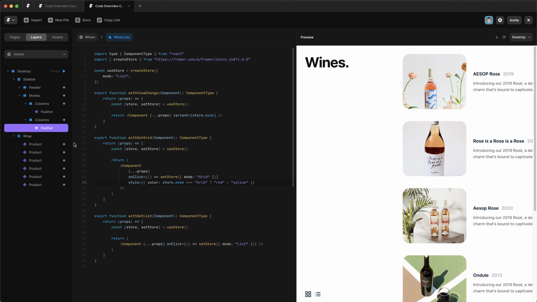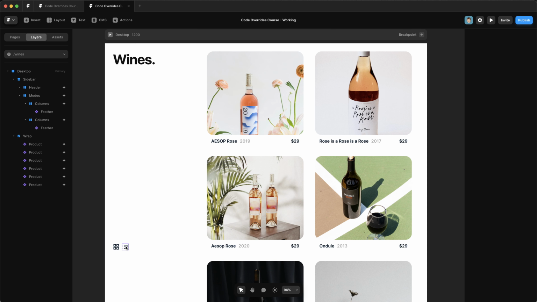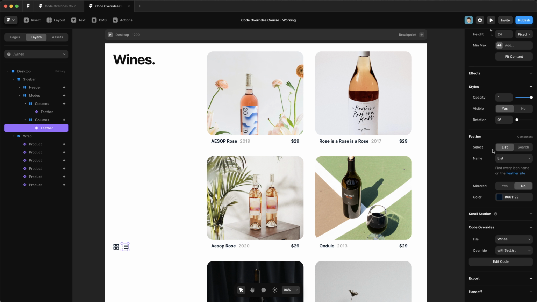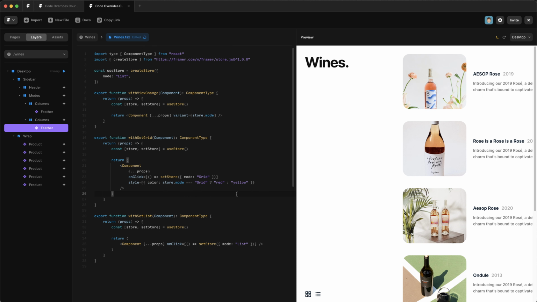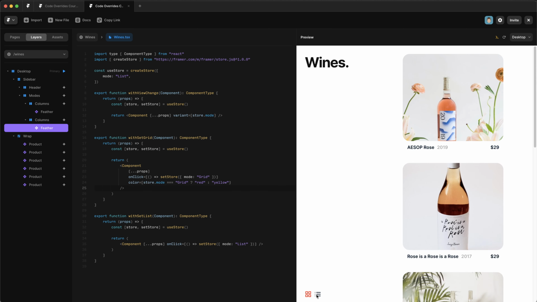And the reason for that is this feather icon is actually a component, which means we don't have access to its internal styling. Back on our main page, we can see that the feather icon actually has a bunch of variables we pass into it. And the one we want is called color. So instead of setting the style, we want to pass down a new property called color. And then we can remove this color over here, and we can remove one of these curly brackets. And now you can see that that is taking effect.